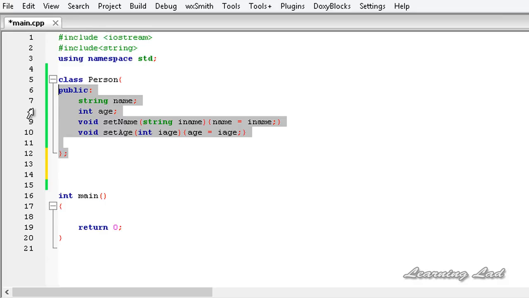So here inheritance is nothing but accessing or using the features or the members or member functions of one class in another class. Alright, now we're gonna build the class student and inherit the features of this person in that class student. That's because a student is also a person.